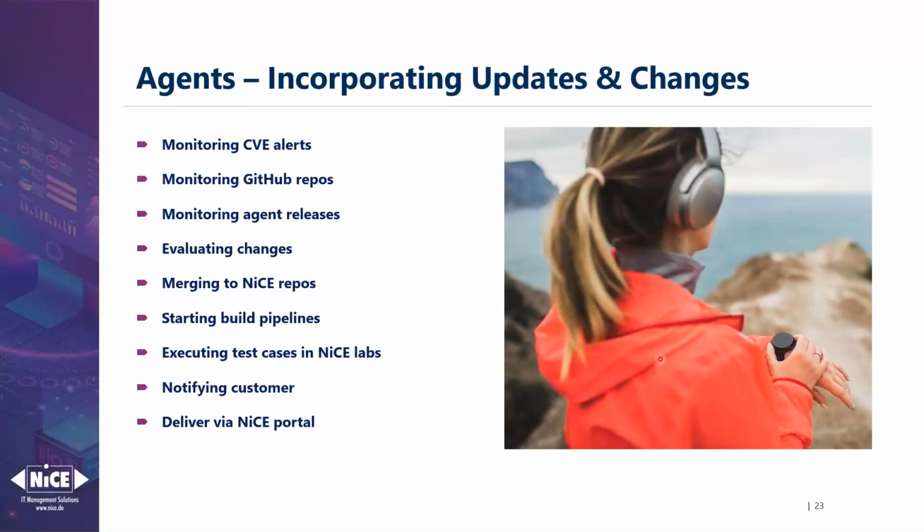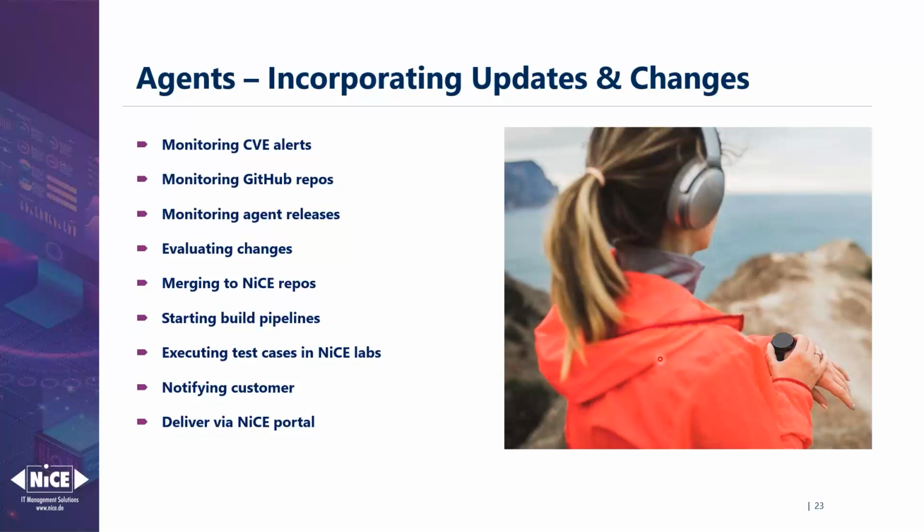Yeah, incorporating changes and updates. Which updates, which changes? Mostly security updates. We are monitoring several channels here to get an early alert whenever a security issue is brought to the public. We are monitoring, of course, the original code streams on GitHub from Microsoft, and new agent releases. We are evaluating whether the changes should be incorporated and in which time frame.